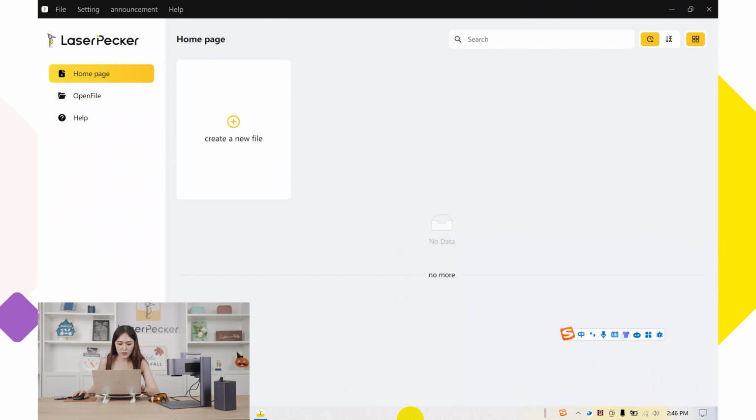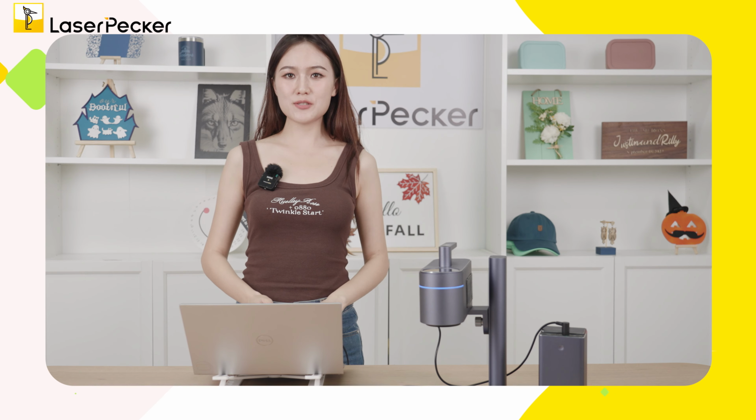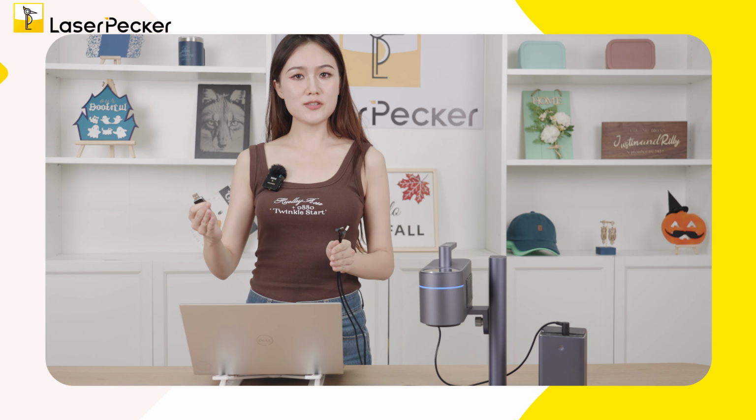When you finish installation, open it and you can see the initial interface. Click create a new file to enter the operation interface. Now you can see we have come to the interface here. And actually there are two ways to connect your LP device with your computer.